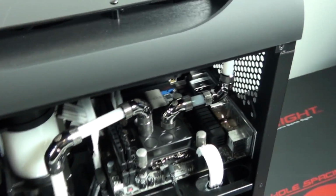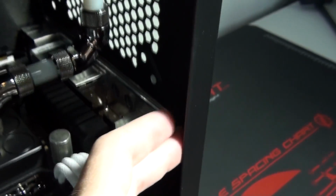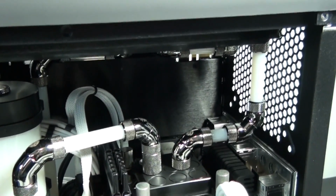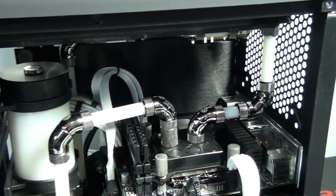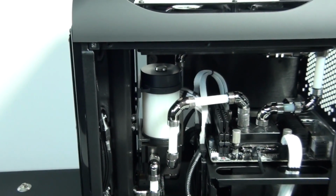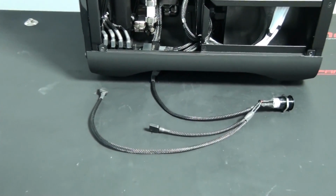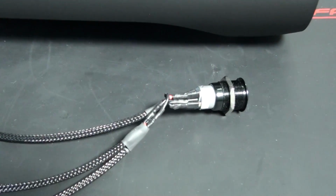So I have 1 LED strip on either side of the build, and I was planning on using some LEDs in the graphics card water block, but I'm finding that most of the LEDs that are available fail very quickly, and I think it's more due to the way that they're wired up. And because I'm doing custom wiring, I'm running the LEDs off a 3-pin fan header a lot of the time, and a lot of the LEDs that I'm using are 5-volt LEDs, so it's something that I'm looking into.